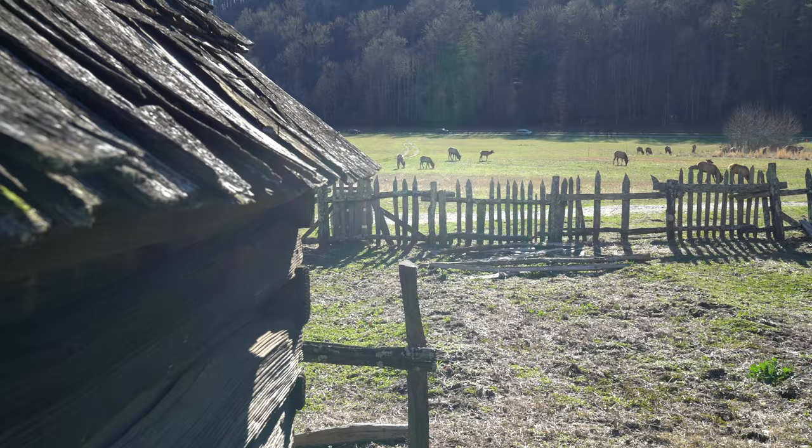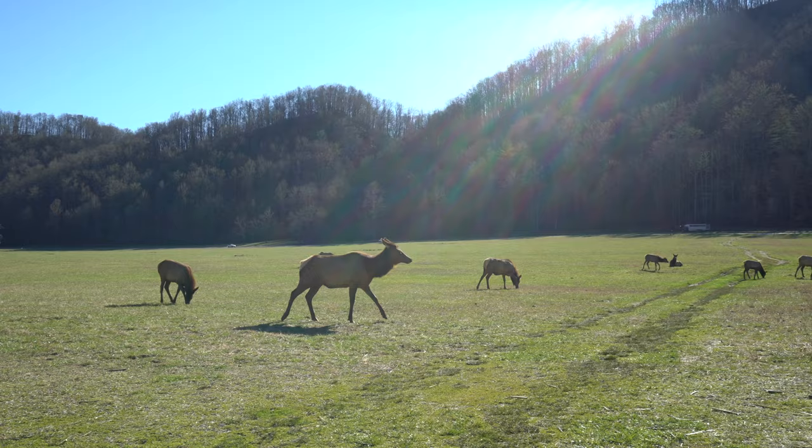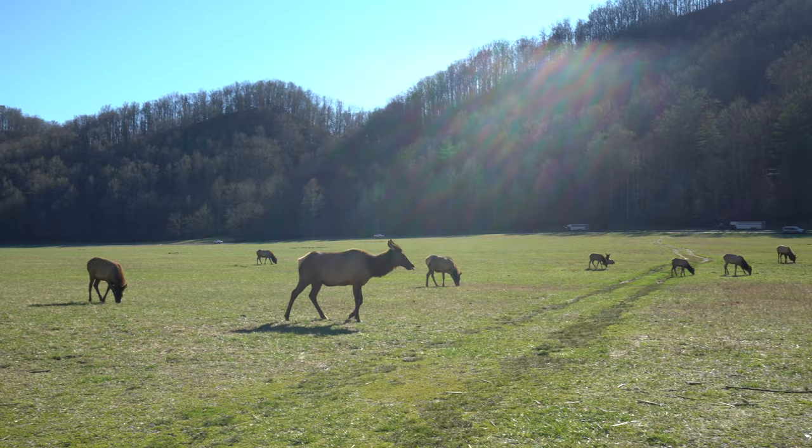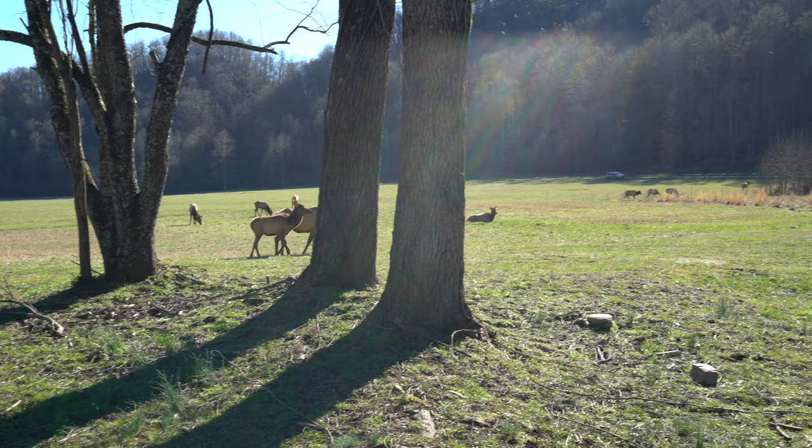One of the things I was really excited to see here in the Great Smoky Mountains were the elk. Elk actually went extinct here in the park a long time ago, and it's been a conservation success story because they were actually reintroduced. Today there's over a hundred that live in the park. One of the best places to spot them is the visitor center right when you enter the park north of Cherokee, North Carolina, and today we're pretty lucky.